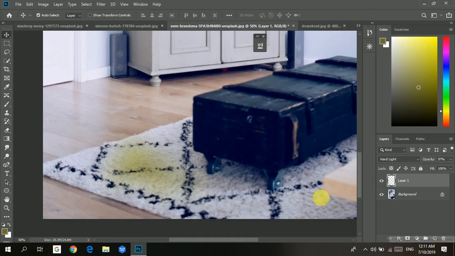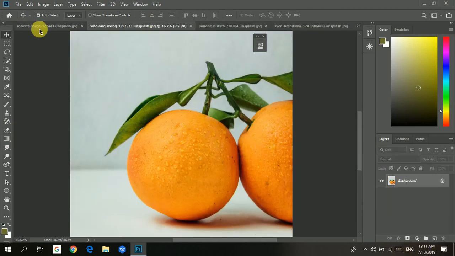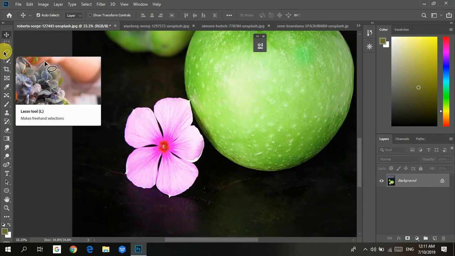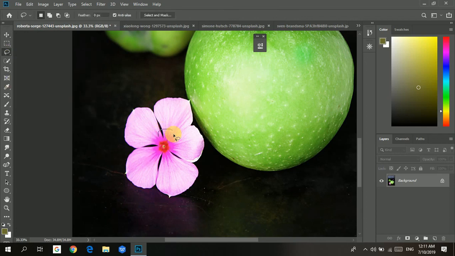Okay, let's take another example of this flower. We'll be taking the lasso tool by pressing L on the keyboard. I'll be selecting a little area of this little flower piece, and I would make a new layer.